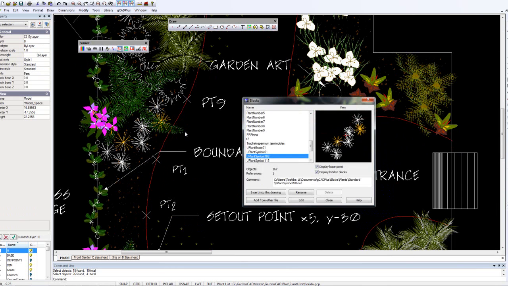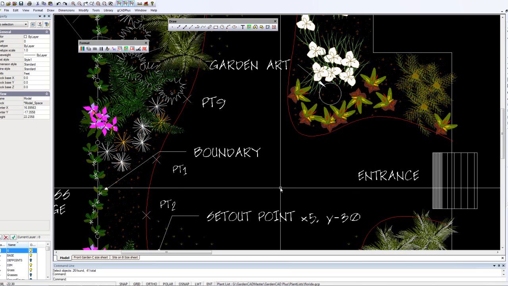Let's go back to the block command. So what else can we do? We can display hidden blocks. There may well be some blocks, sub-blocks if you like, within this block that we can display or not display with that tag. My advice is to leave those tick boxes both on. You can rename the block if you wish, and so on. Our help button at this stage is not working. We will activate that at some future time. So I can close at that point.